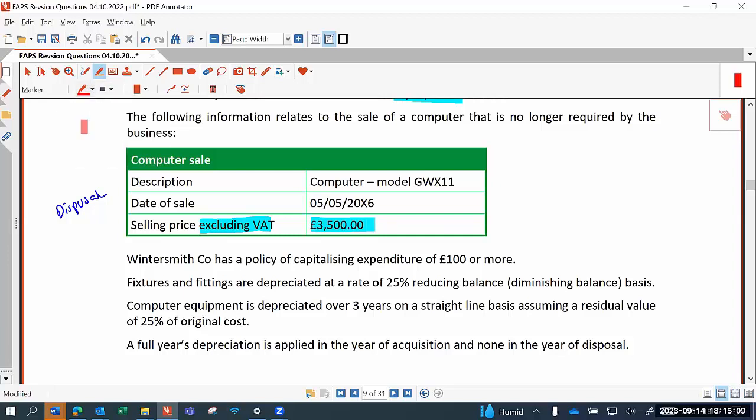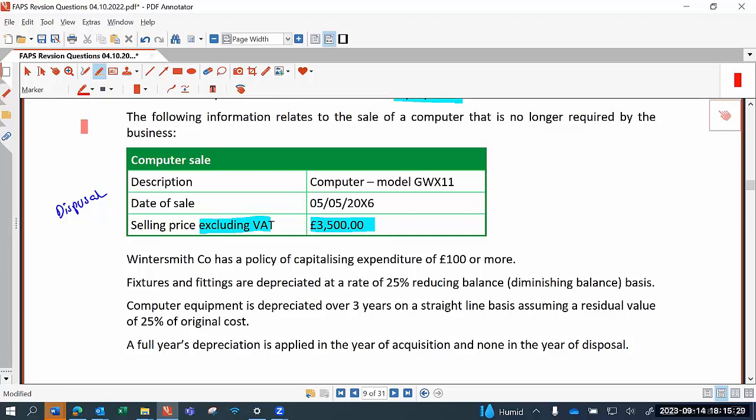Aside from the fact that I'm expecting them to tell me something about things that I've bought and assets that I've sold, there are also two other things I'm particularly looking for. The first is whether I'm VAT registered or not. We've dealt with that, and we are VAT registered in this case.